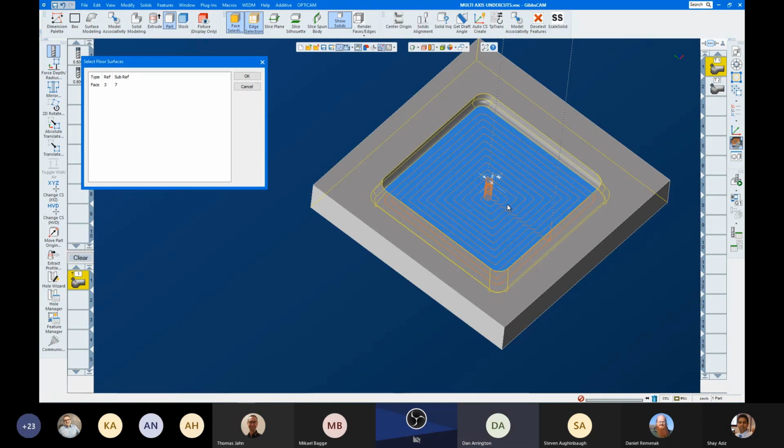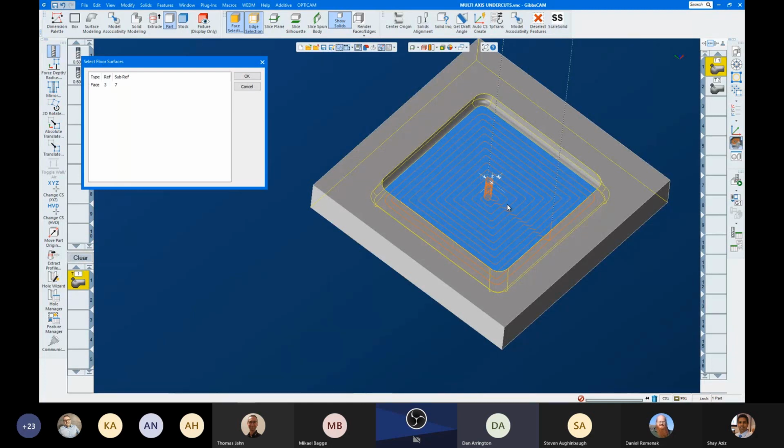So the floor surface accomplishes two things. Number one, it sets boundaries. Number two, it controls the tilt of the tool. Okay, so if you have a flat floor surface, then obviously the tool is always going to stay normal to that. There'll be no tilting.